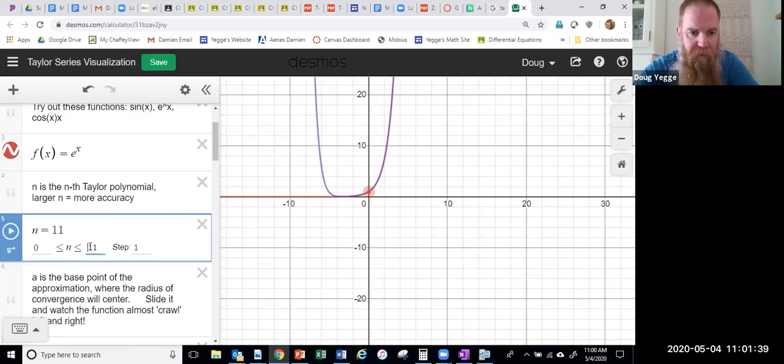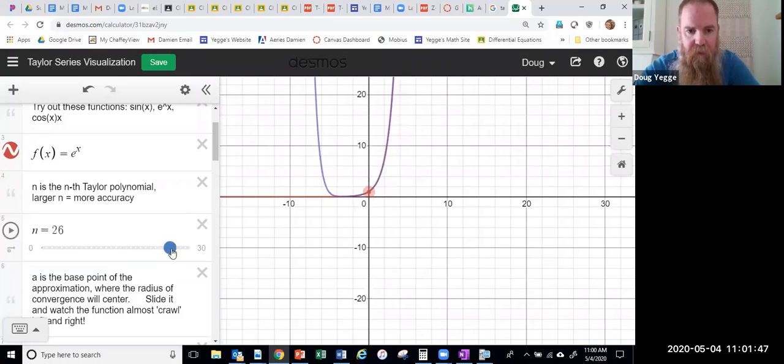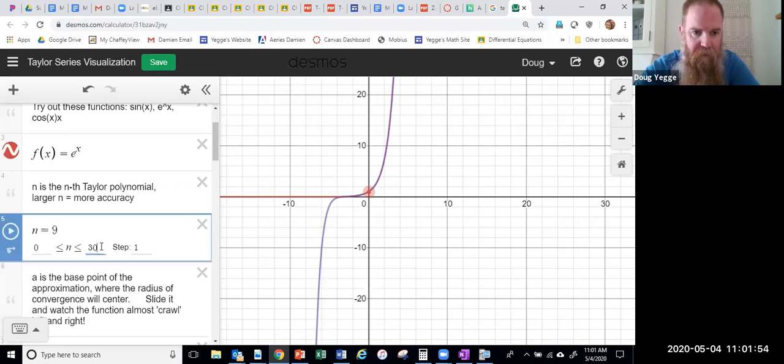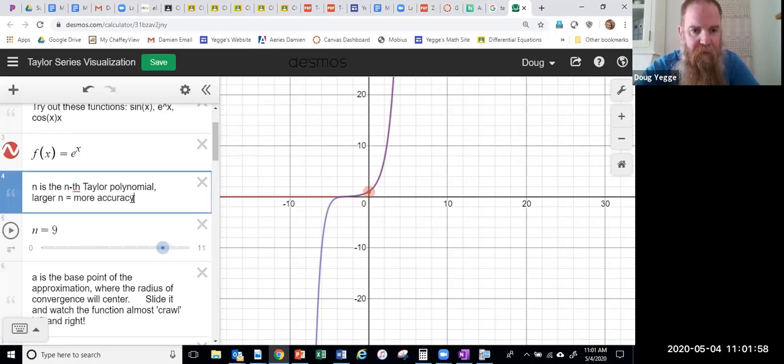Now if we were to make this 30, okay, let's just keep going. Watch that left side. Oh, maybe that didn't work. Hold on. Oh, that's because the program only went to 11. The program only went to 11, so that's why they stopped at 11. So anyhow. All right, so we all good there?